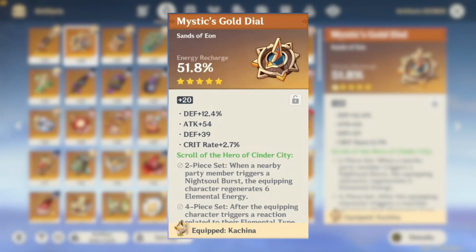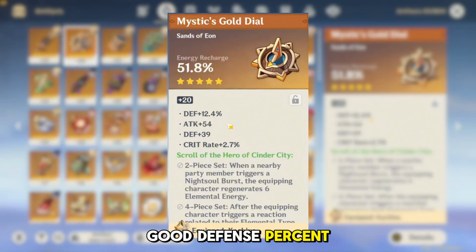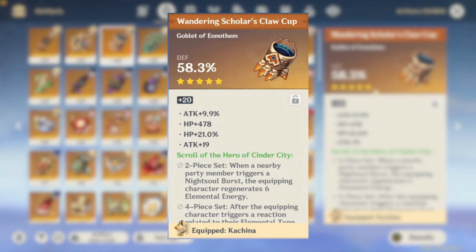For the sands, she has an ER main stat, which is obviously good. Defense percent on 13, well 12, but let's round it, you know. And then it has crit rate, which didn't really go up, which kind of sucks. I much prefer if crit rate went up to like 20, and then defense was at 20, and these just kind of stayed low. But it is what it is.